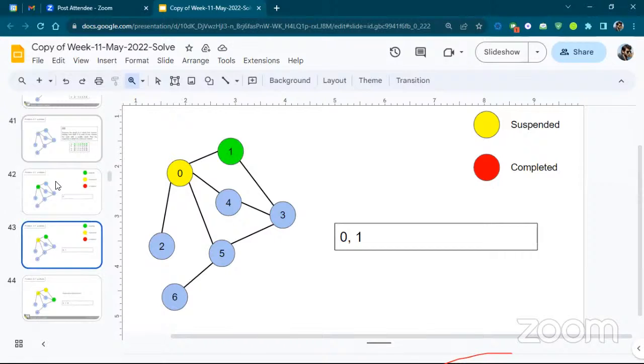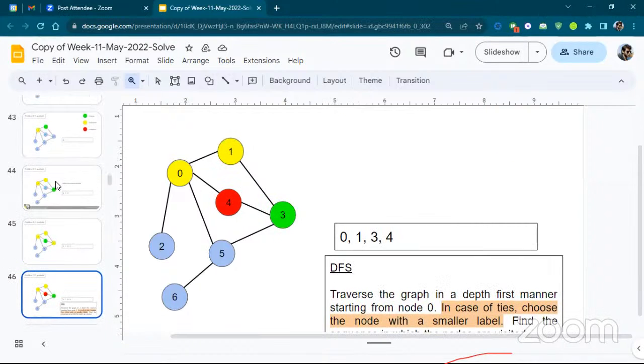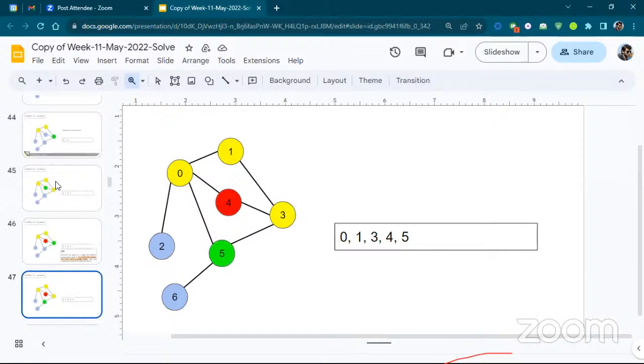This is zero. Then 3, then 4, again 3, then 5, then 6, then 5, then 2.